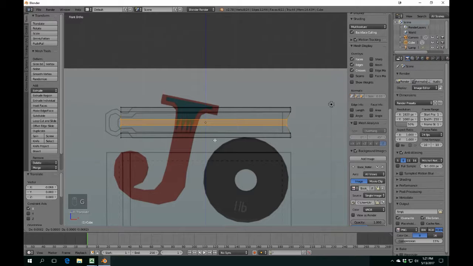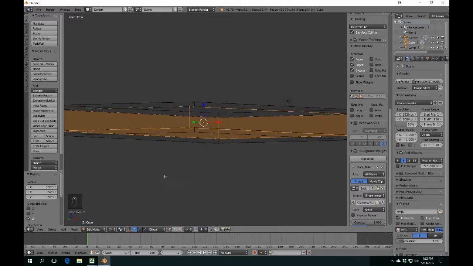And you can use the keyboard as well to move things, like I just did there. And then we're going to scale it in again and move it over again. So there we have our pages, and we can now scale them up on the z-axis, where they line up with the cover.